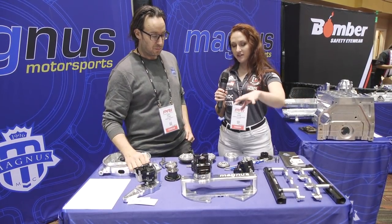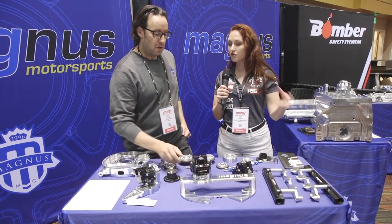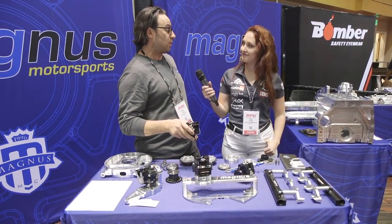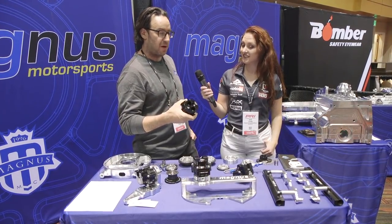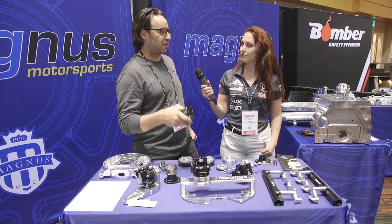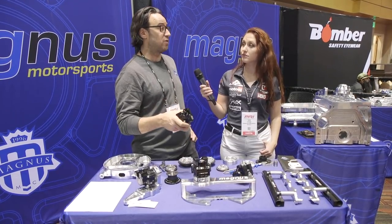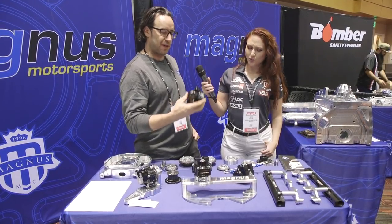So what kind of horsepower is this going to be for? What application, like what vehicles? Are we looking at road racers? Are we looking at everyday drivers? Well, here's the deal. A lot of road racer guys, we've been solving their problems if they've been boiling fuel, because a lot of the electric pumps are mounted in tank, and they're really hopped up pumps. They're running higher voltage to them because they're trying to get the extra pressure. And with the Time Attack series guys, they're running insane amounts of boost. To run insane amounts of boost, you need to run multiple pumps. So a lot of guys are running 3-4 pumps. We can fix all that with this and no wiring.